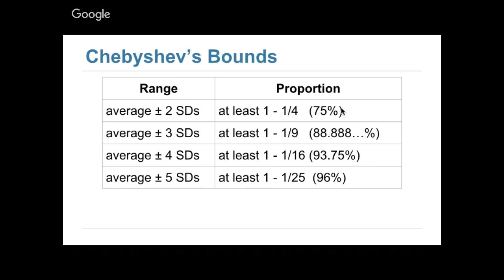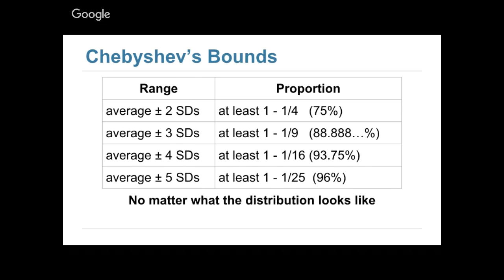In the back? So this is the lower bound. That's right, it's what we would call a lower bound. So we would say at least 75% of my data is in there. I'm going to show you that oftentimes we have more than 75%. This is saying if my data is as spread out as it could possibly be, I'm still going to get at least 75% in that range, plus minus 2. That was your question. OK, cool. All right, so pretty convenient.